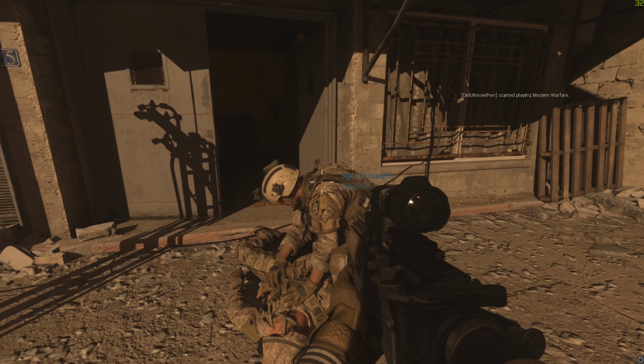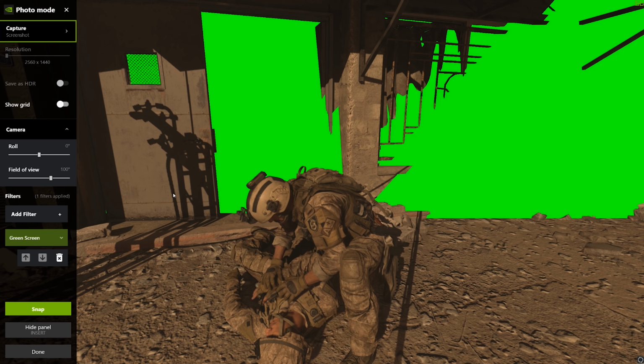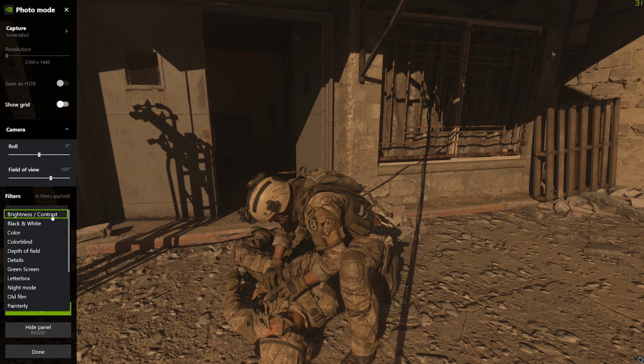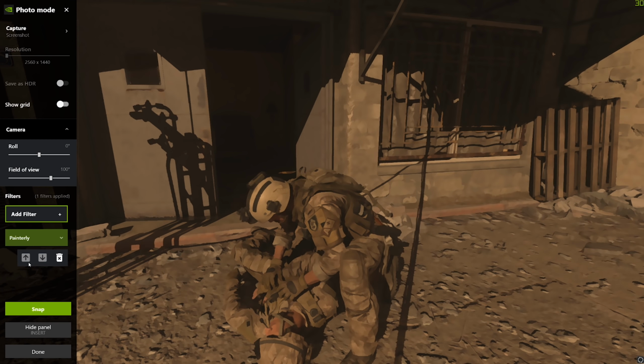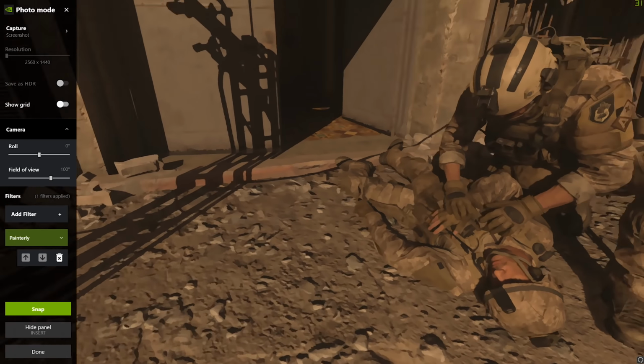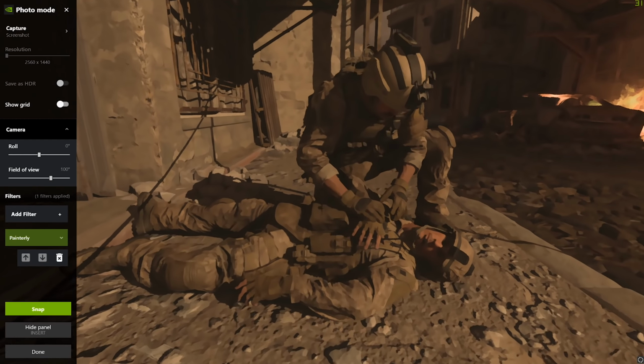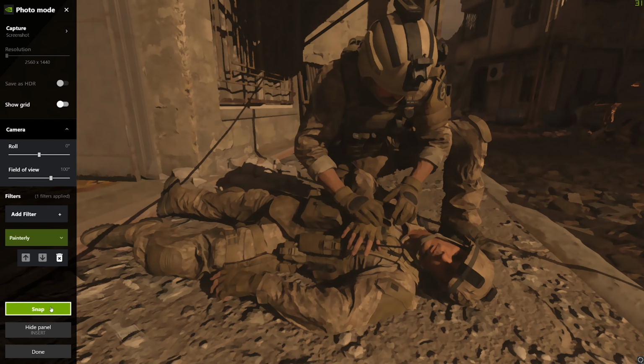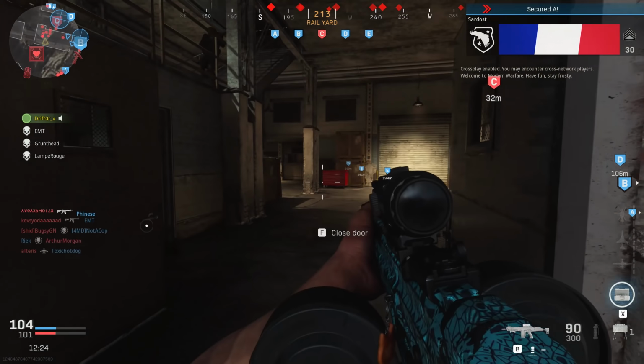So we'll hit Alt F2. Alt F2, so we can just reboot and turn the green screen off. And let's go with, what's a fun filter here? Painterly? Oh god, yeah. Now we've got ourselves a very dramatic artsy res, and you just go ahead and hit snap, and the photo is saved in your video folder with all your other videos. Very neat tool, best for thumbnails or just sharing things with friends. That's really about it for me today.